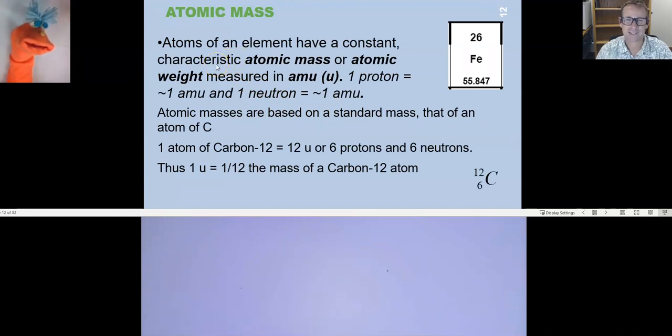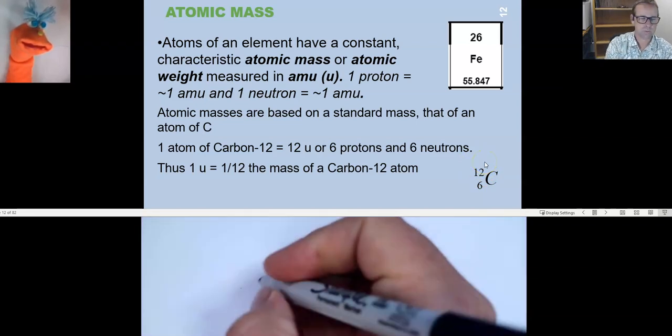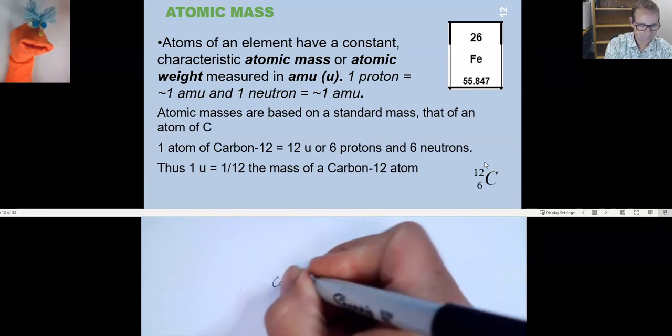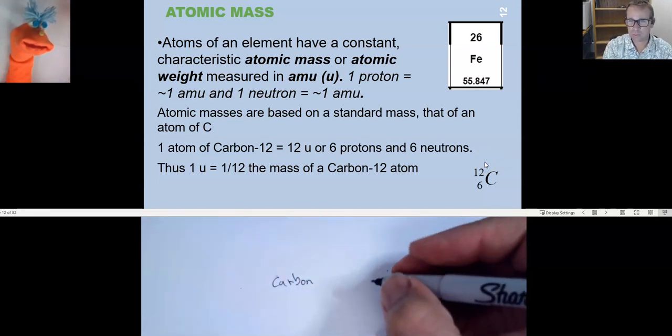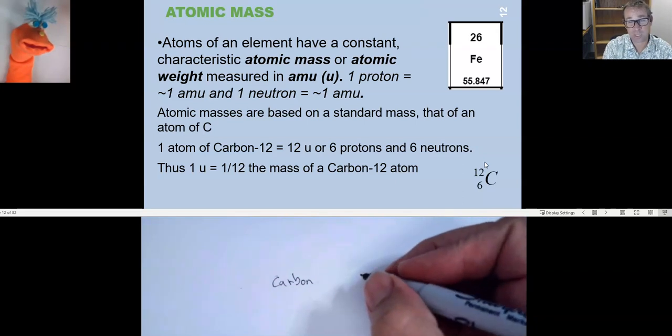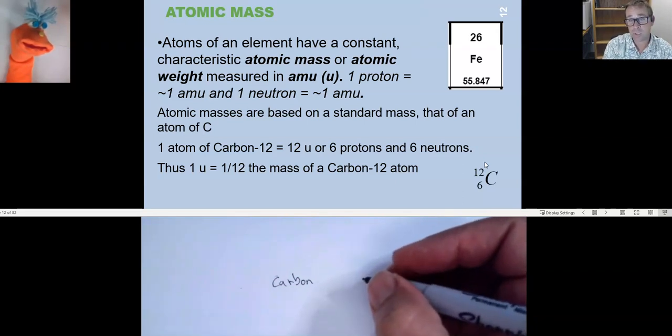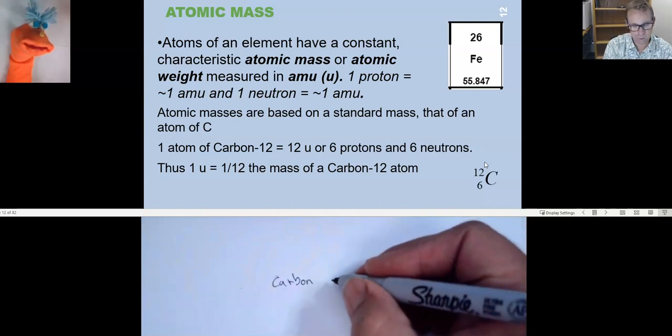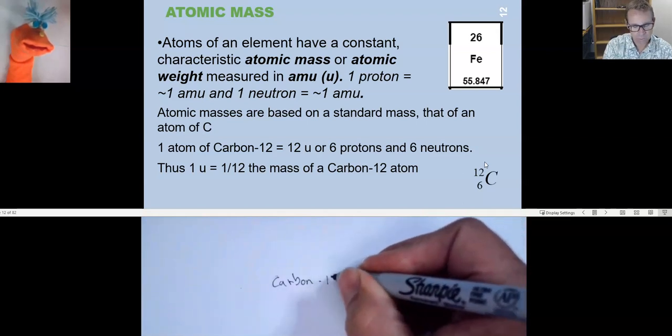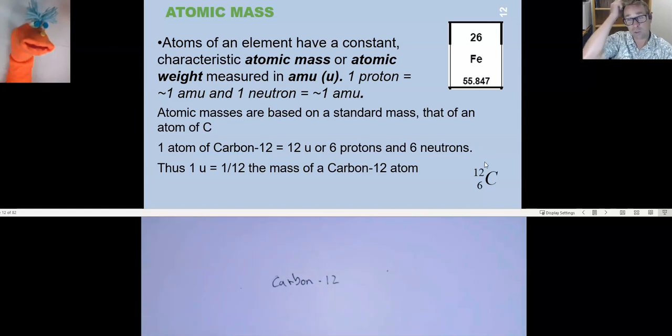The mass of an atom is the sum of the protons and neutrons. And that number is written at the top like this here. So carbon, and we call it carbon and the mass number, which is carbon 12 in this case. Carbon 12 has 12 nucleons. Now that's a different word. It's not protons and neutrons. It's what's in the nucleus, which is the sum of the protons and neutrons. So carbon 12 has 12 nucleons.